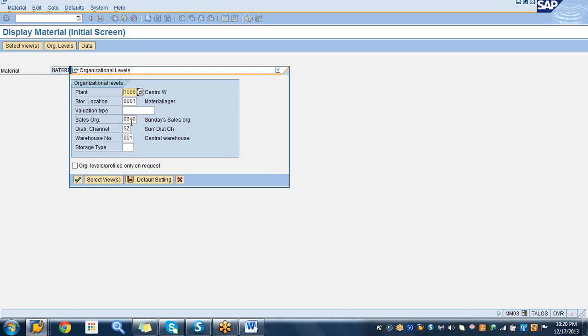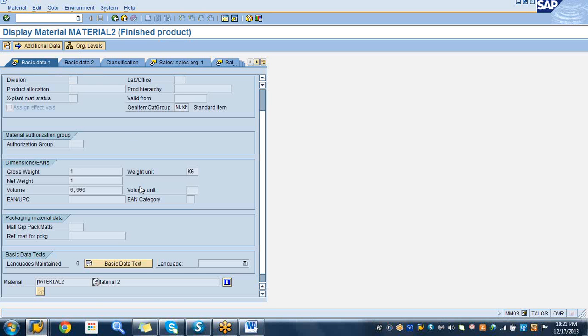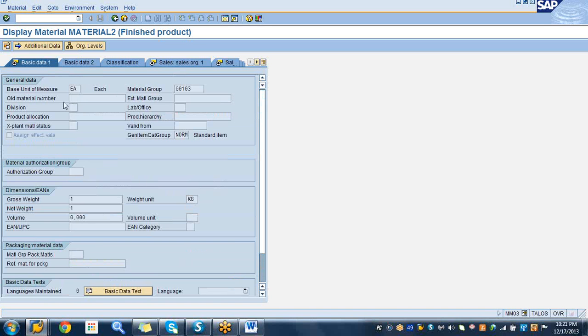Select basic data 1. ASDF is your sales organization. And you also have a warehouse. So where is your division? Go to basic data 2. Here, there's no division. So first of all, you don't have division there. Do you see that?